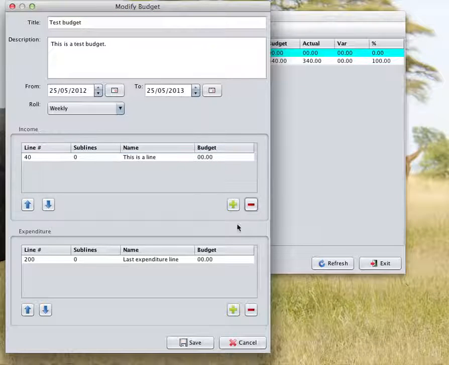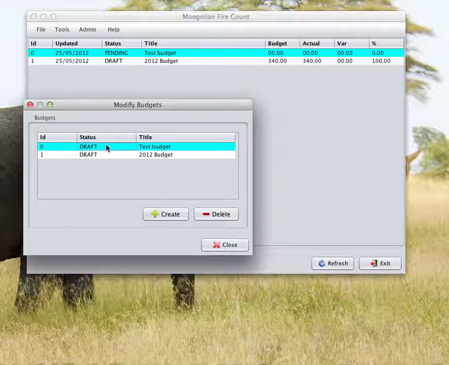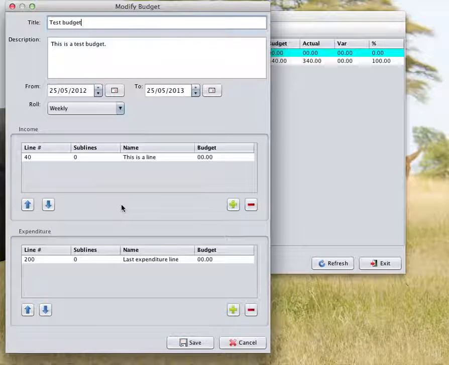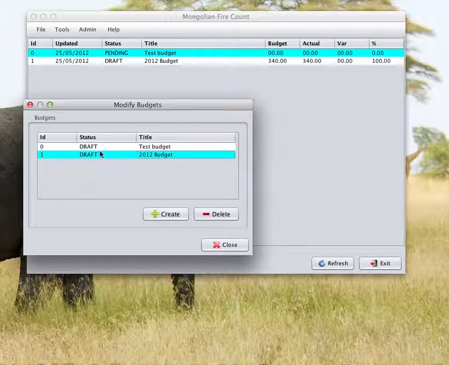I could delete that line there and do the same here, and I'm going to save that out. And if I go back in one more time, you could see I still have my information stored here as I had left it before. Now, that just deletes individual lines. I'm going to save this out here, and I'm going to go in to modify our other budget, the one that we created from the start of this series.